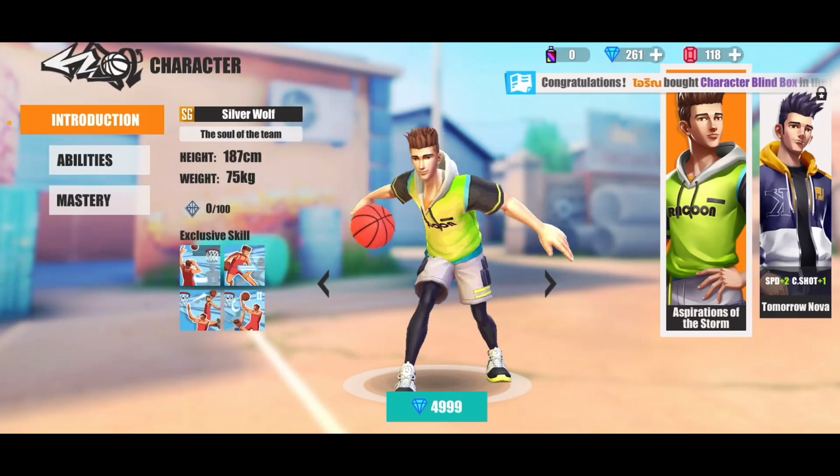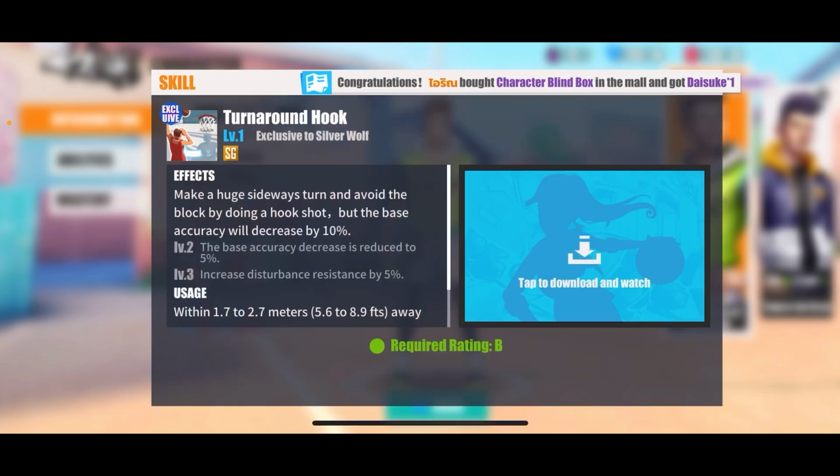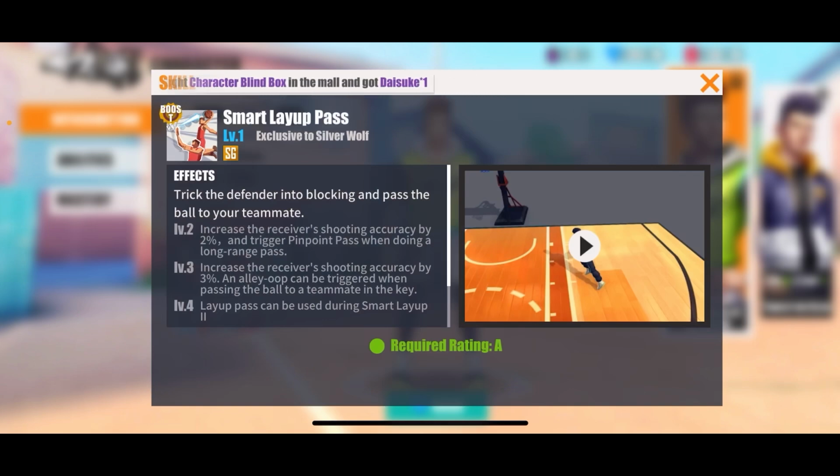Alright, so now we got Silver Wolf pulled up. So with Silver Wolf, the way that you want to set up for your Feint Dribble is with, not turnaround hook, we're looking at the smart layup pass. Where is it? I clicked on every ability. So the smart layup pass, what you want to be doing with Silver Wolf, you crash the paint, you slash to the rim, and you trick your defender into trying to block your layup, and then you run away.